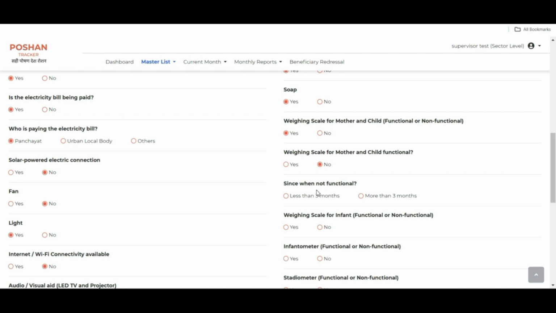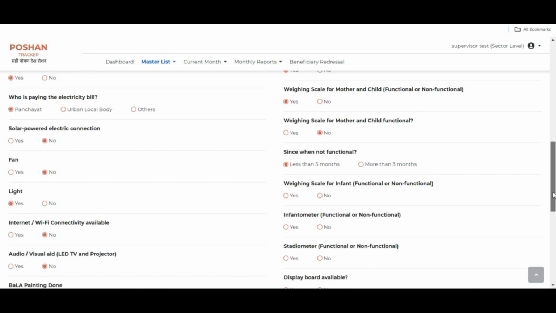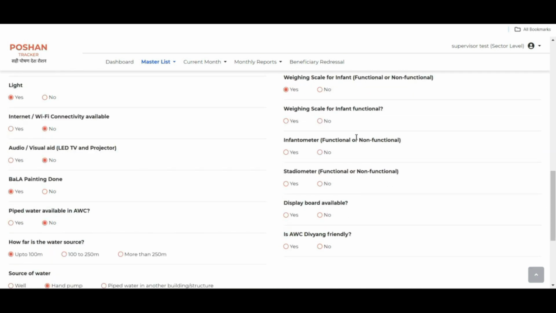If it is less than 3 months, then you will click on less than 3 months. If it is non-functional for more than 3 months, then you have to click on more than 3 months. Okay. So similarly, the same pattern is followed by the subsequent 3 questions. That one is the weighing scale for infant.